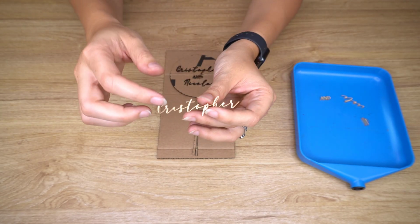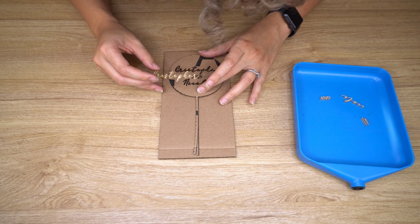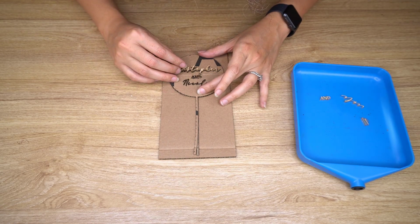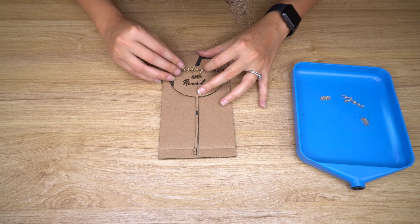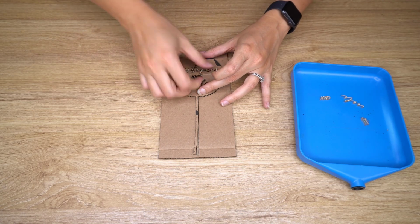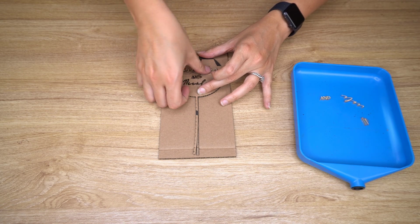All right, so I'm leaving the masking on while I place this. So we're gonna take it and pop it right into this opening where the cardboard is.